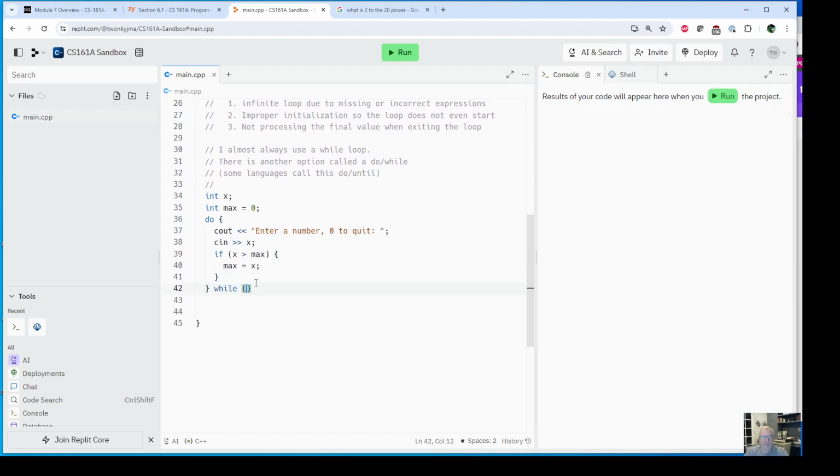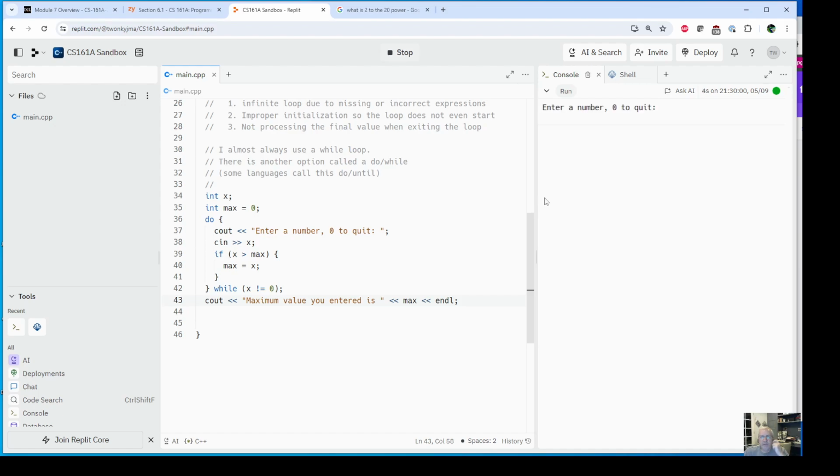While it's not equal to 0. So let's run this, make sure I did it right. Okay, it worked. I entered a few numbers and it gave me my maximum value.